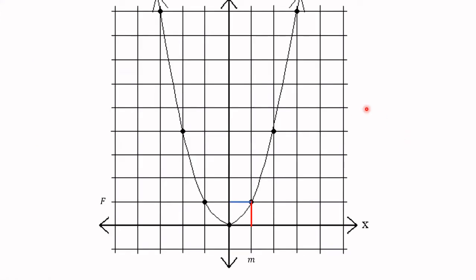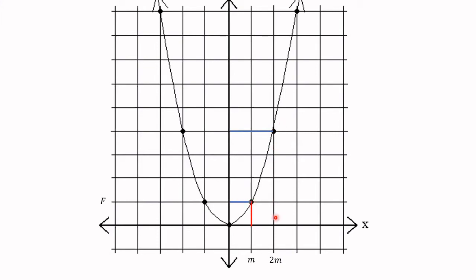Here's an example of two quantities that are not proportional. You already recognize this is a parabola probably. So for this particular mass, we've got a certain force associated with it. Let's just suppose that you're in some weird universe where gravity behaves differently. And now I'm looking at something that's twice as massive. So the blue line up here is twice as long as the blue line here.